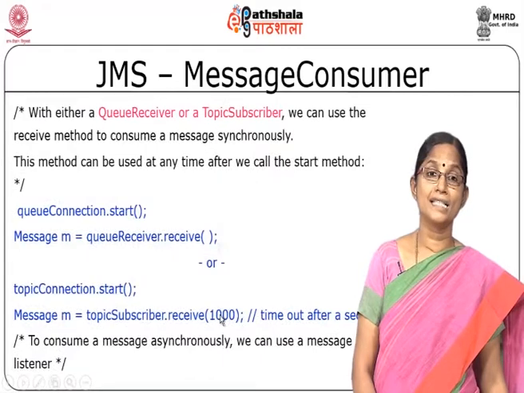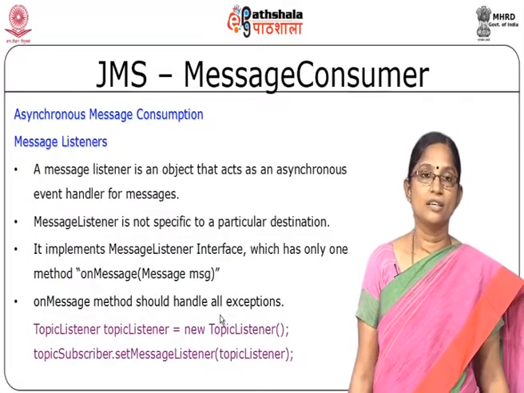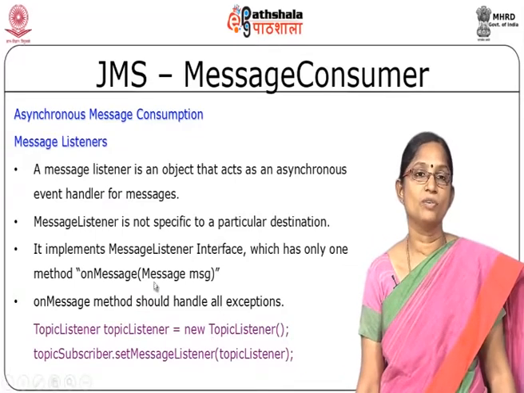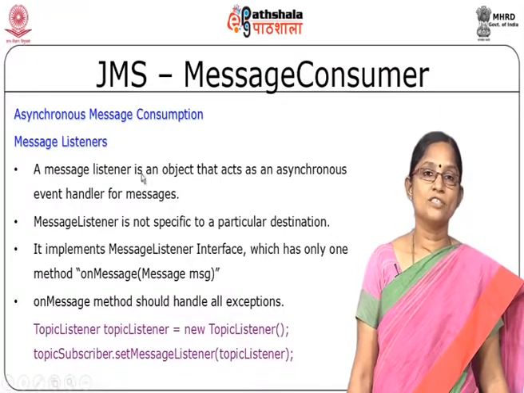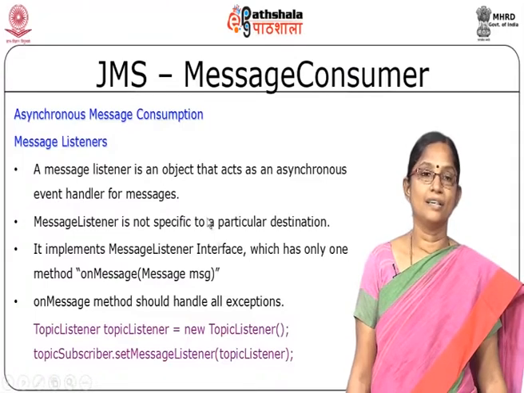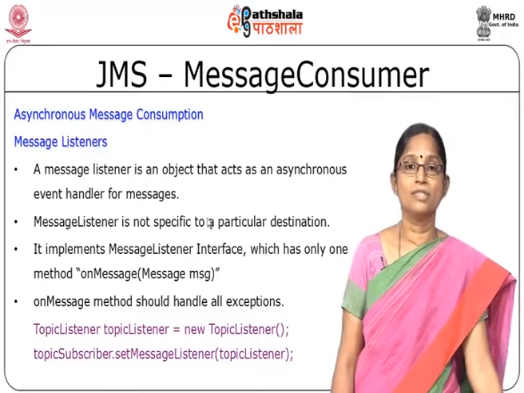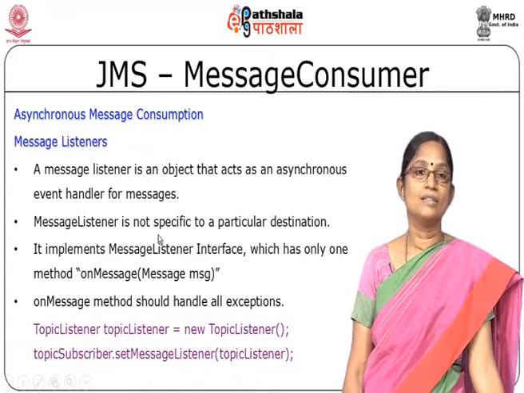Suppose we want an asynchronous communication, then we can make use of the message listener. So, let us see what a message listener is, because using the message listener we can do asynchronous message consumption. A message listener is an object that acts as an asynchronous event handler for messages. In the last session itself, we have seen what is asynchronous and what is synchronous. So, this is an asynchronous event handler.